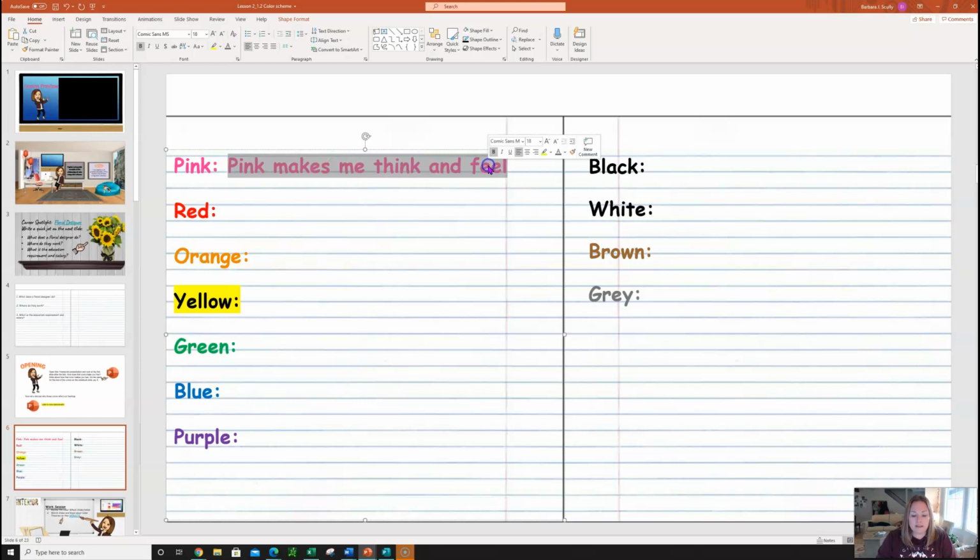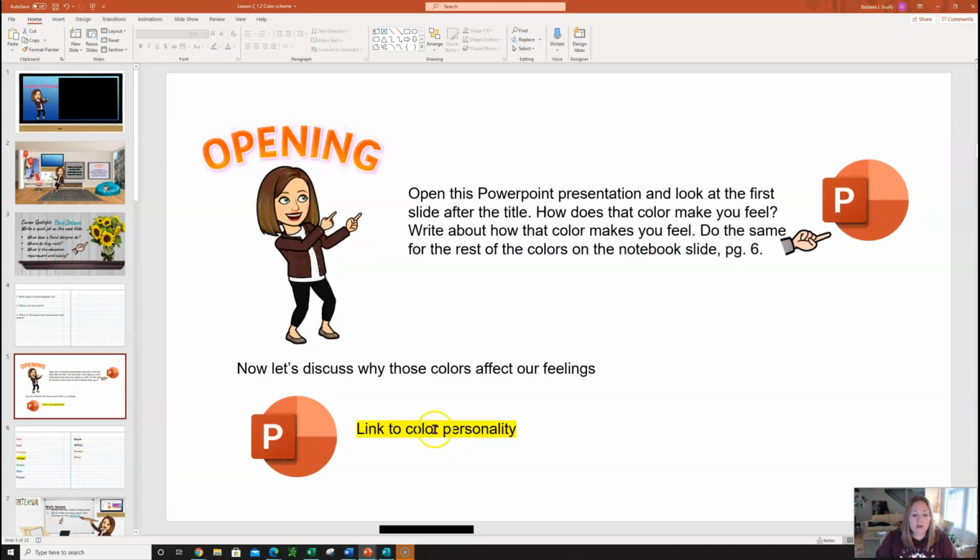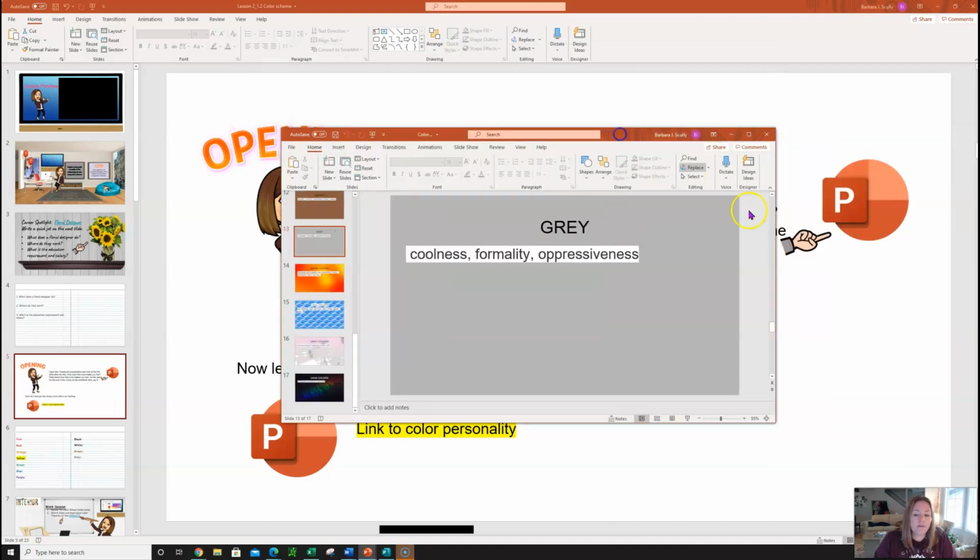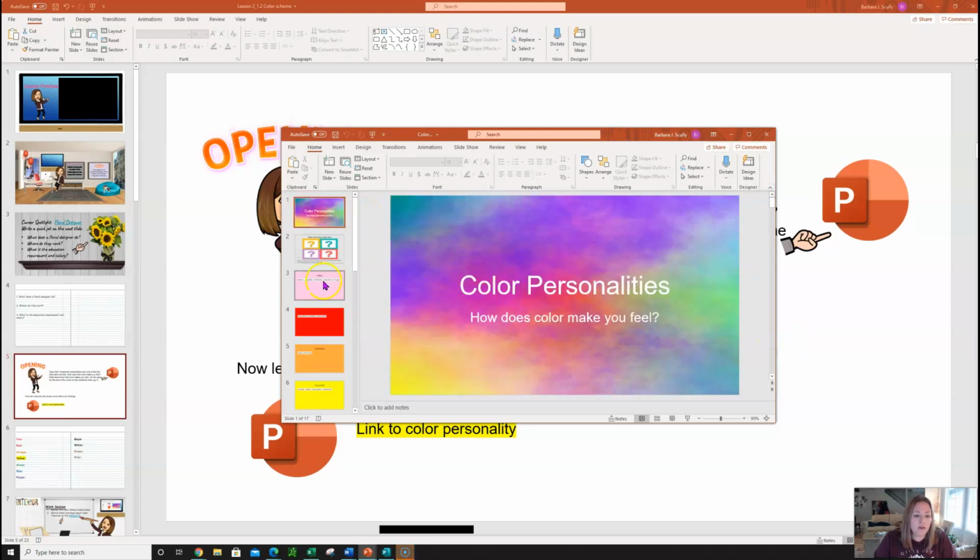So I'll delete that. So then I'm also going to have the link to the color personality, and I have that up and available. So let me pull it over. And I will have these linked for you in our assignments.